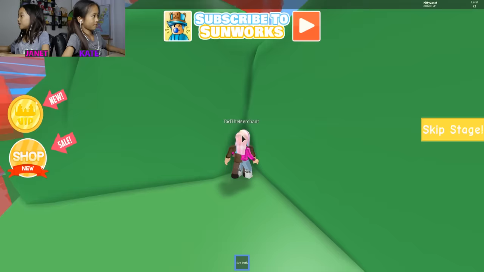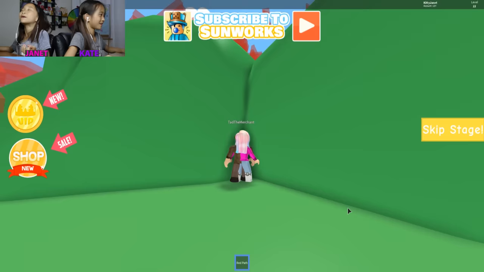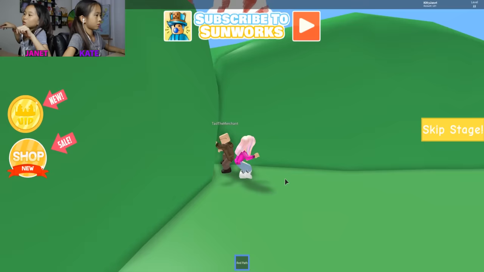As soon as I got over here, a person found me. Oh, come on! Starts with a T, ends with a D, and the middle letter is A. Spells T-A-D, spells Tad. Let's dance, Tad. Oh yeah! Oh, Ted, guess my dance, okay?